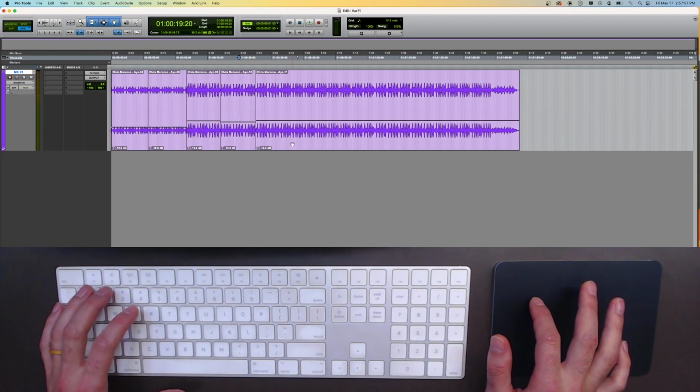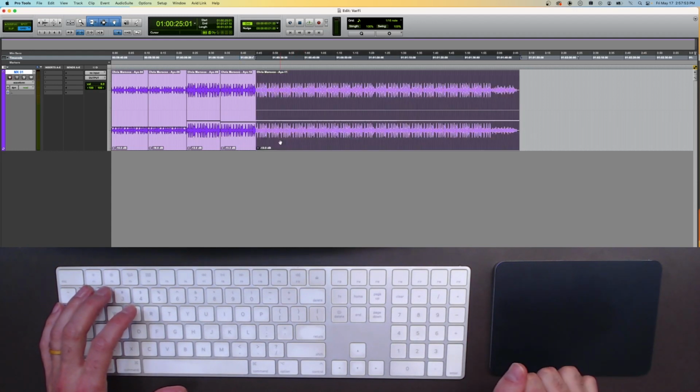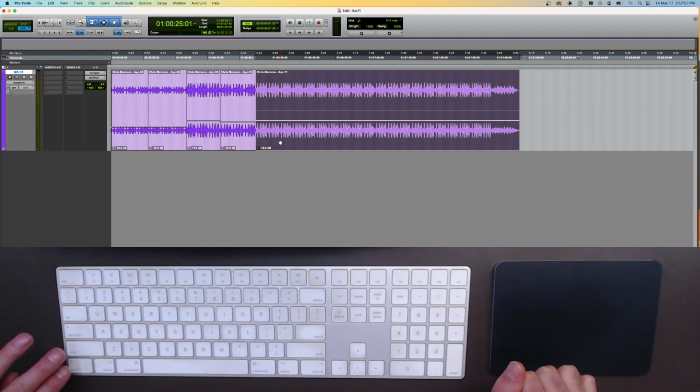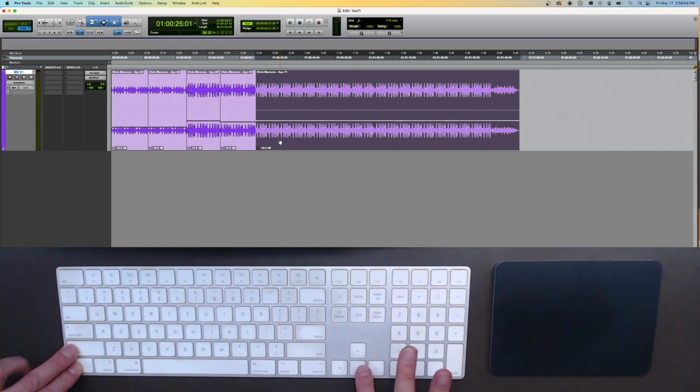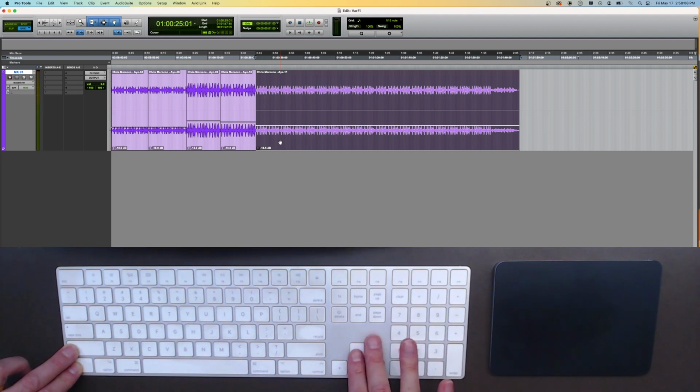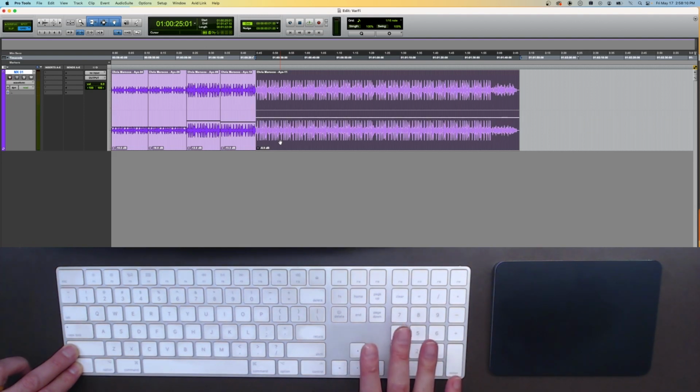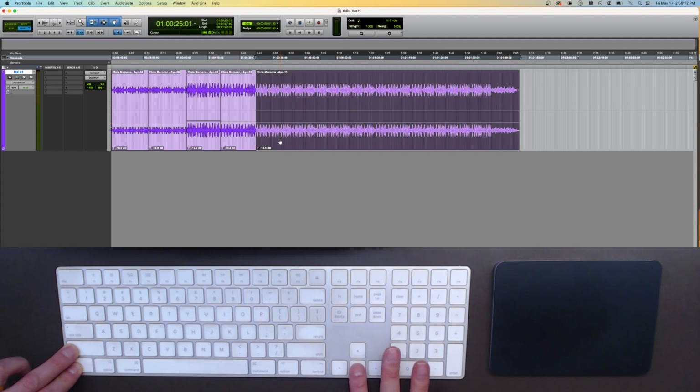One of my personal favorites is clip gain nudge. So if you get the hand grabber and select a clip like so, then I can do Shift and Control again, except don't hit minus this time like the last method. Go arrow key up or arrow key down. How awesome is that, right?